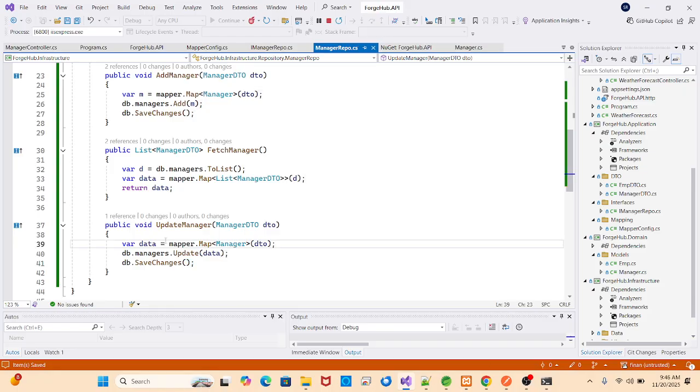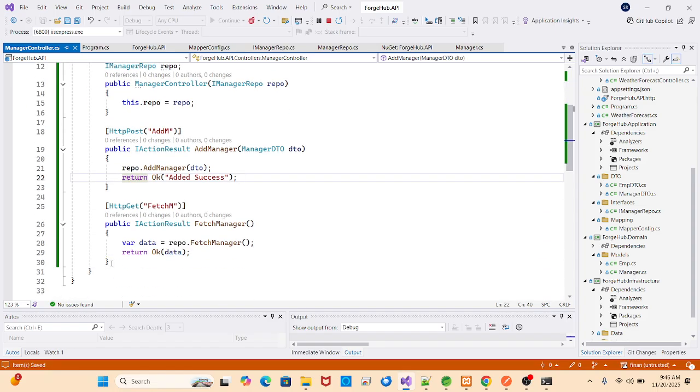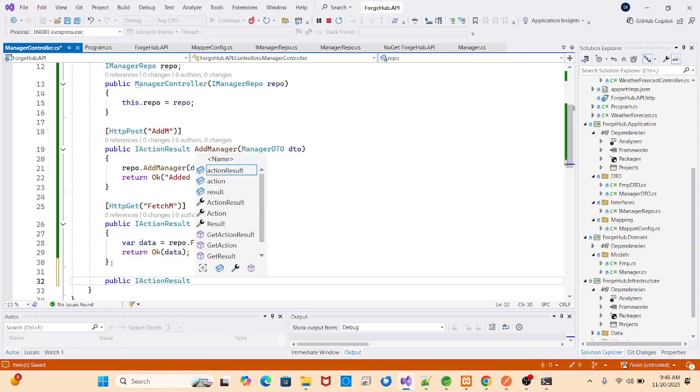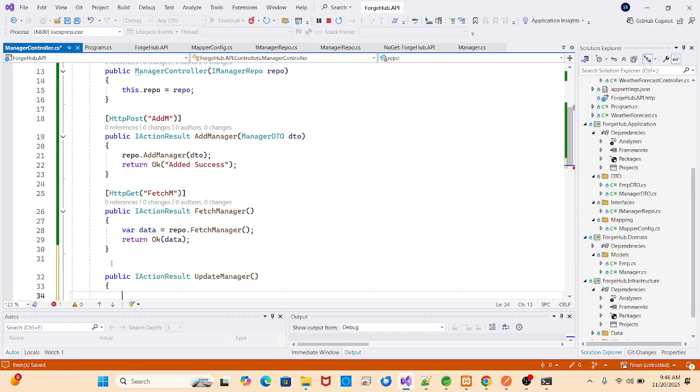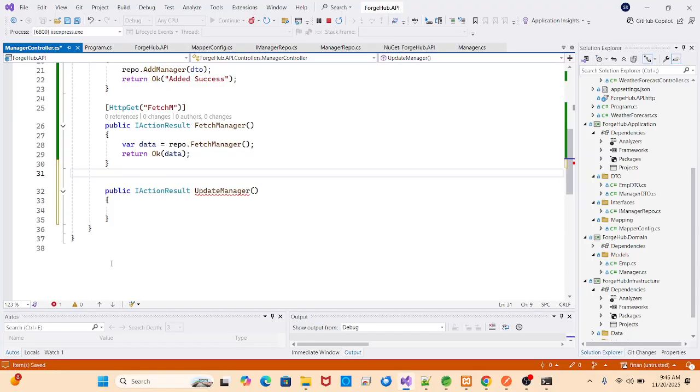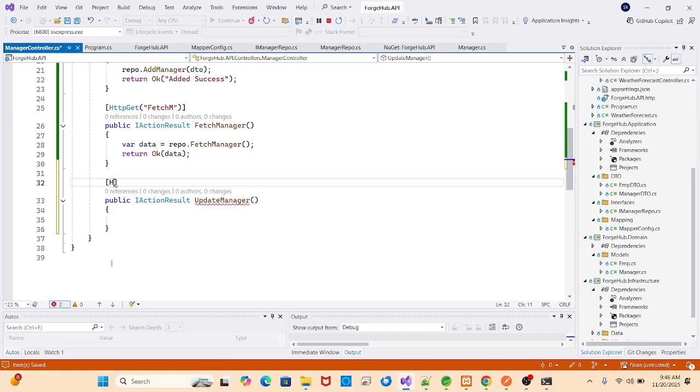The next thing, we'll come to the controller. Tell me here the method: public result, that is update manager. Here the HTTP is not post. Here you have to make it put for updation. Here the parameter, DTO.